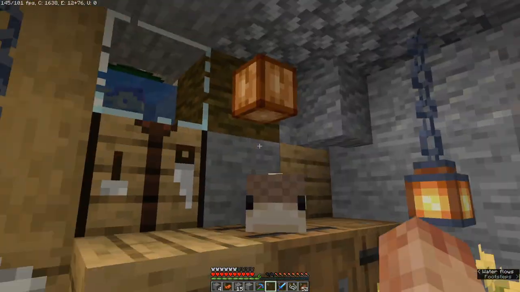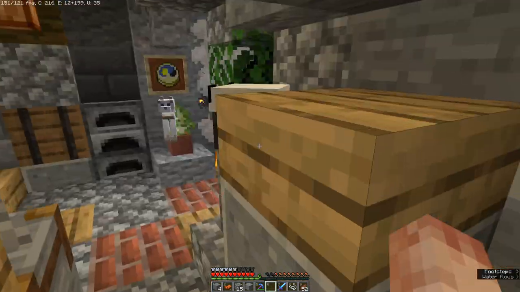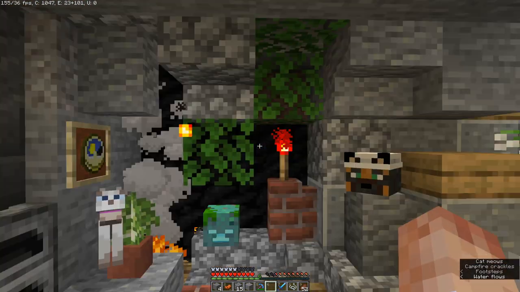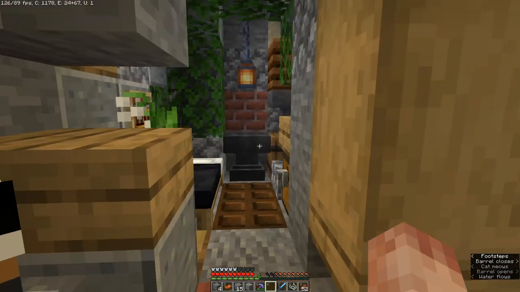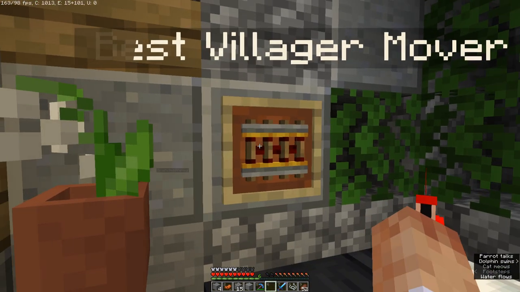This has got to be Grandma. Right, there's the parrot, there's the cat, there's a fish tank. I guess the fish probably isn't making any noise. Cookies in the furnace. Yeah, this screams Grandma to me. I think this is definitely Grandma. Best villager mover.